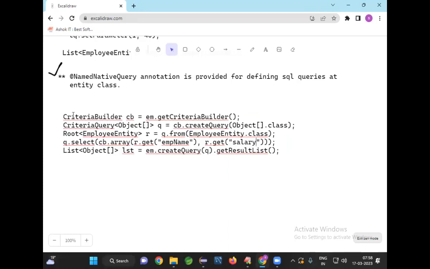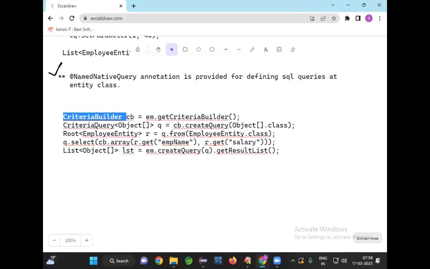First, you have to create a criteria builder object. Now, using criteria builder, create a criteria query object.